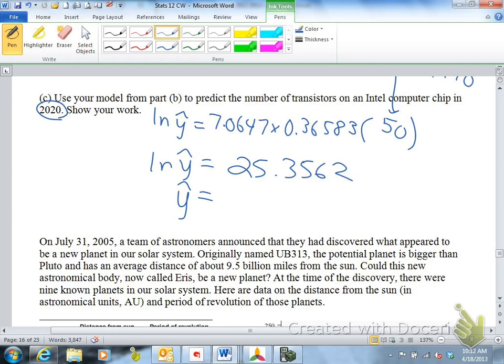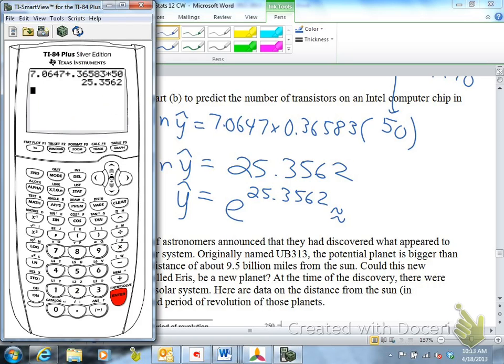And basically when you undo the ln, you're undoing the natural log that you had taken. So it will basically convert it to an answer. If you had written an exponential function, it's converting it back to the exponential function you would have had. So it's just a lot easier to do this work rather than to try to write the exponential function. So if we raise both to the e, then it would be the actual number of transistors. You'd need the formula for that. So if you raise e to the 25.35, that would be the number of transistors predicted in 2020. The e button is second ln. They're inverses, so they're on the same button, which is really nice.